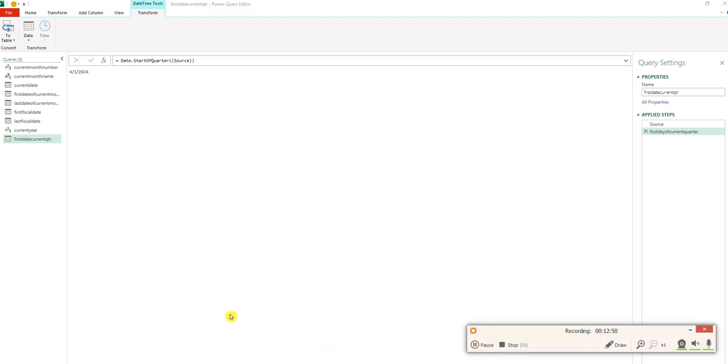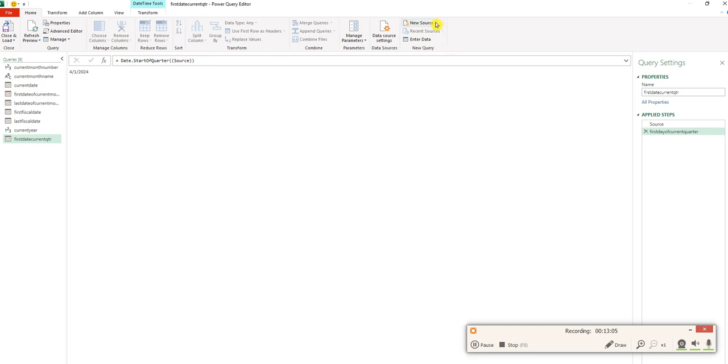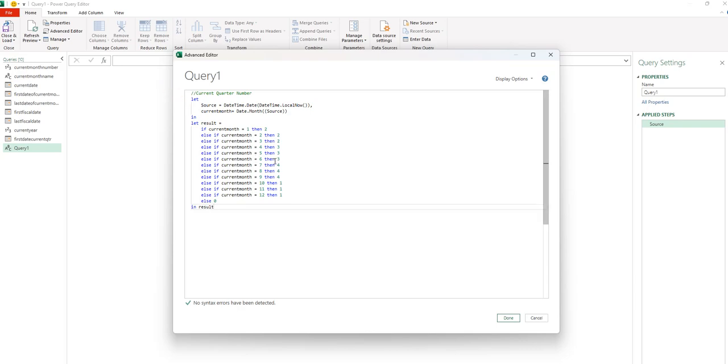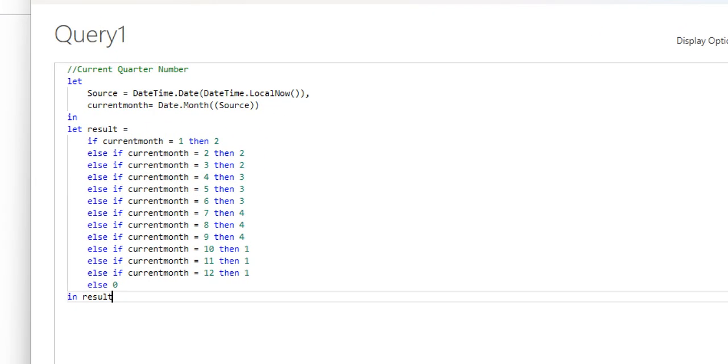The last query that we're going to create is we are trying to get the current quarter number. So let's go to the Home tab, go to New Source, Other Sources, Blank Query. Click on Advanced Editor, clear out this information, and this right here will return the current quarter number.